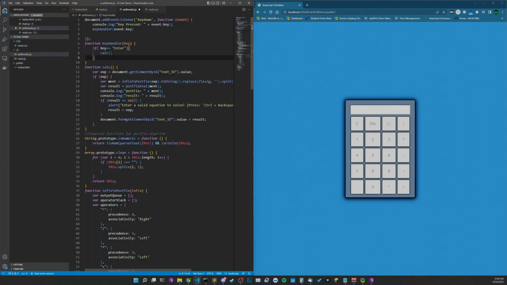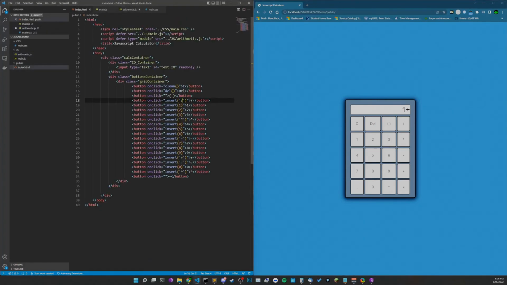So now essentially what we're going to try to do is some math and just see if it works. But first you have to attach the function to the enter.